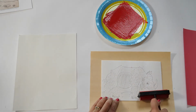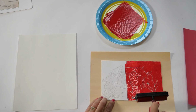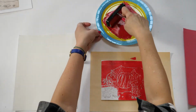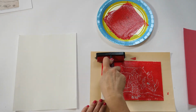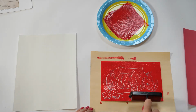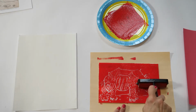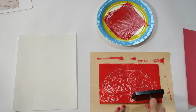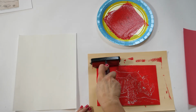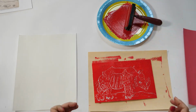And then all you need to do is go over your print, and you want to go off the edges. That's why we have our scratch paper. And you want to maybe pick up a little bit more ink because we want it to be very even. And it's supposed to be making that awesome noise. Okay, just going to make sure I've gone off all the edges. Okay, now I'm just going to set my brayer right here.